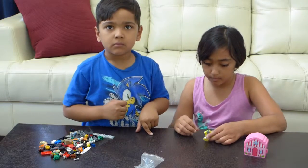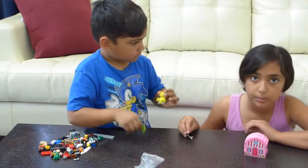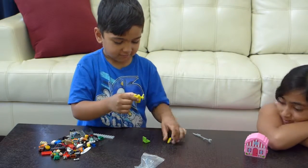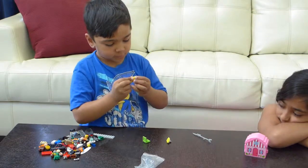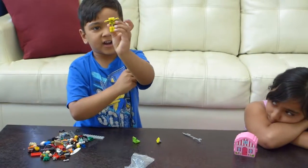Adam, can you show us how he transforms? You have to go under the table. So what you do is put the Tenkai Knight shoulders on there. And it looks like he has big fat eyes.